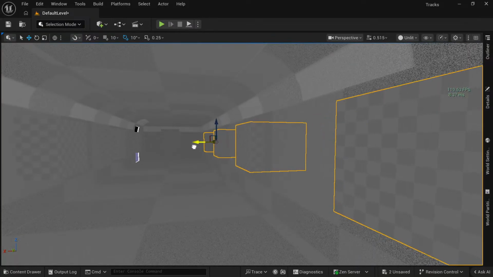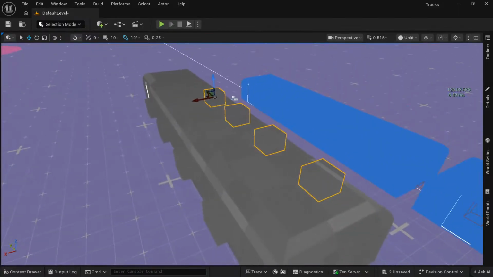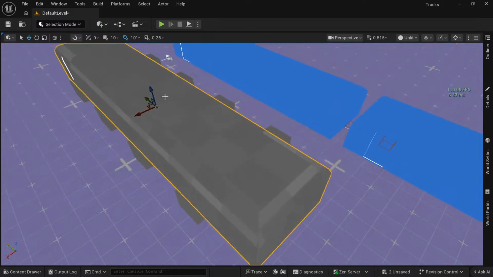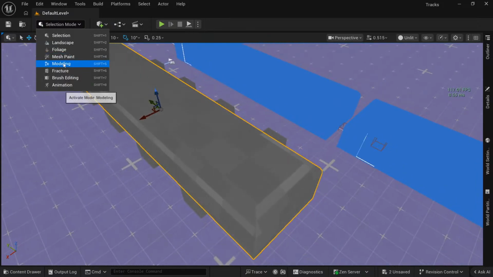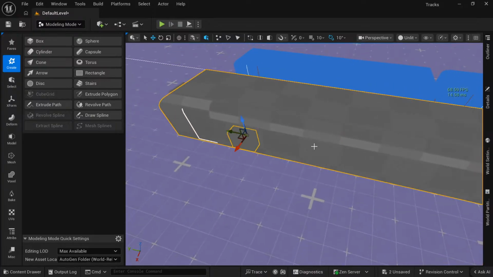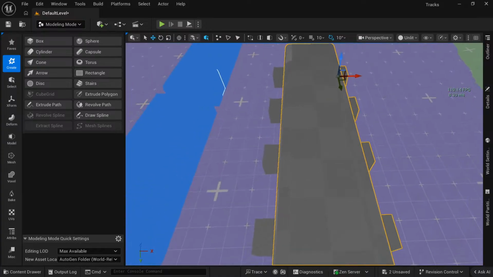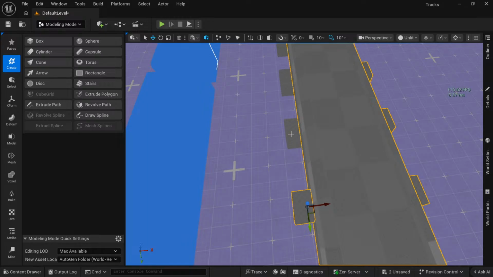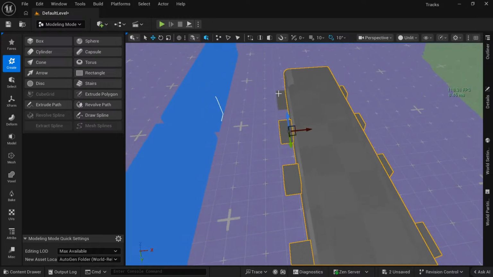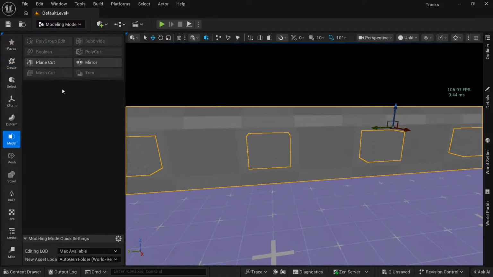Remember Alt and drag. We'll just drag it out. And now select that. Go back to modeling mode. Shift, because shift shouldn't move it. Sometimes if you hit control when you do this, it moves. Alright, so now we can try booleaning that. And you can't because I'm doing too many at a time.